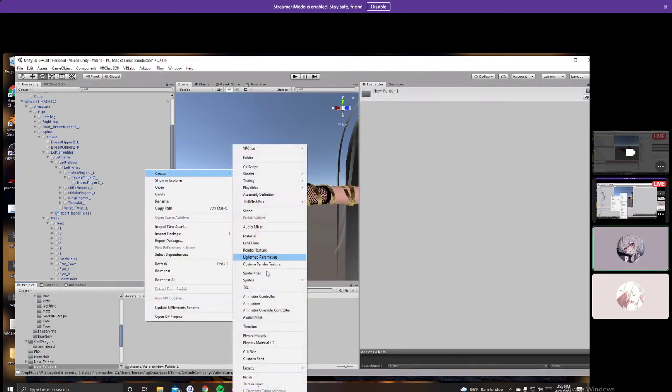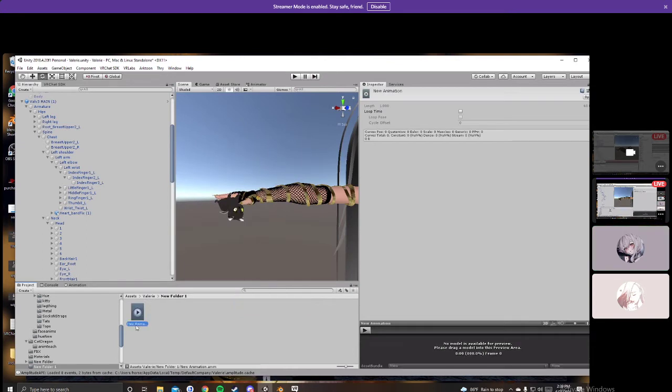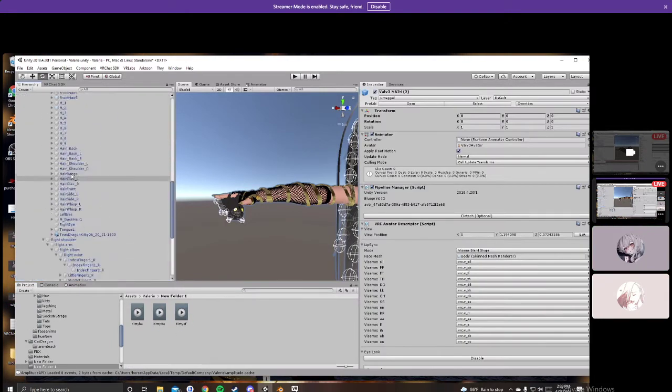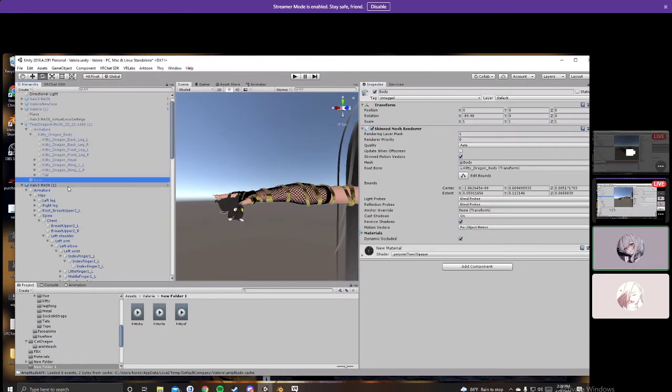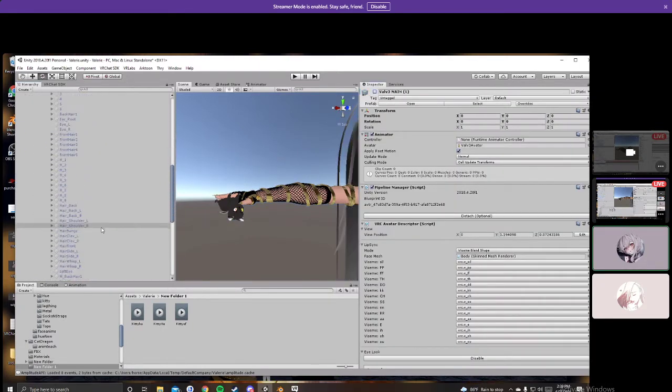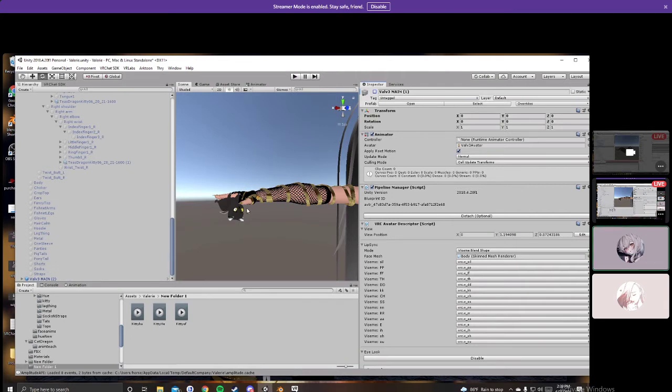So you have to create an animation. I'll just do that just because I don't want to mix up mine. So for the kitty head and the kitty hand. And then if you want to turn it off, you can do the one that goes off. And then you drag it onto the model after you attach them to the head and the hand.